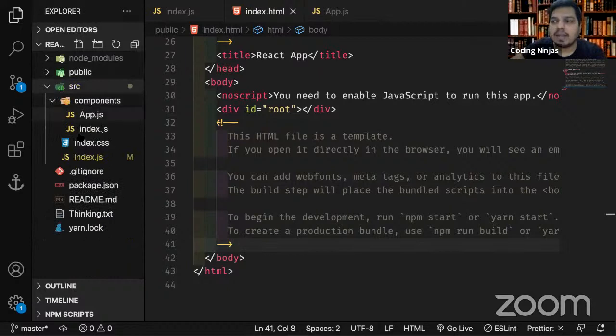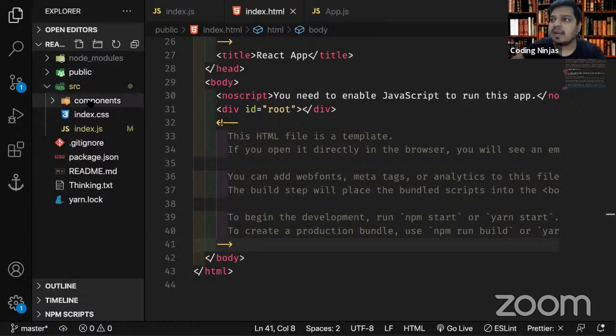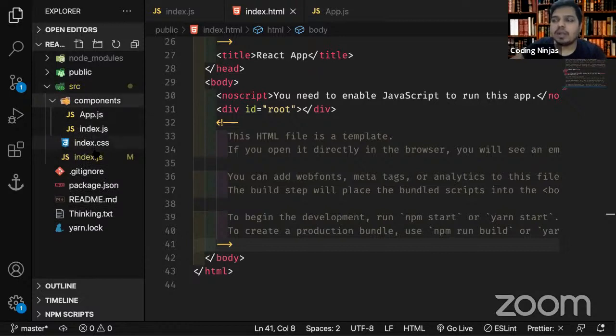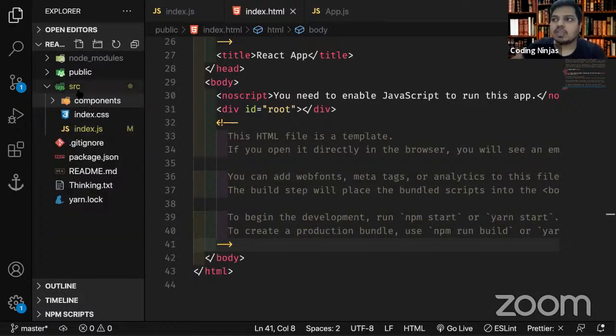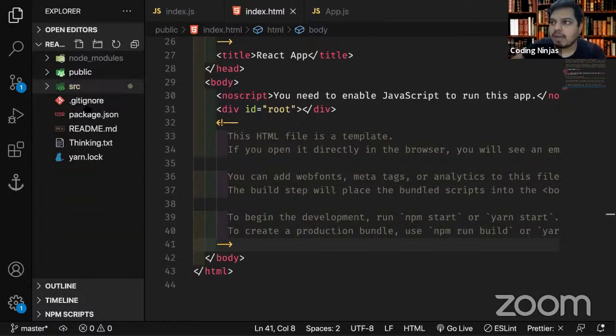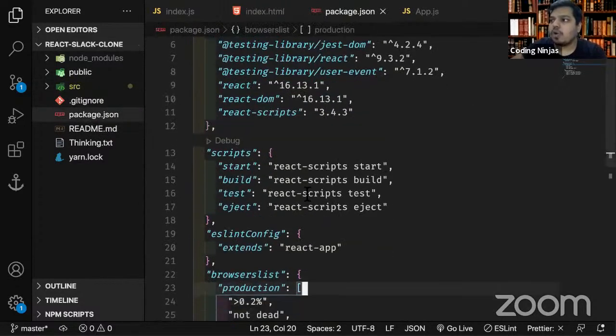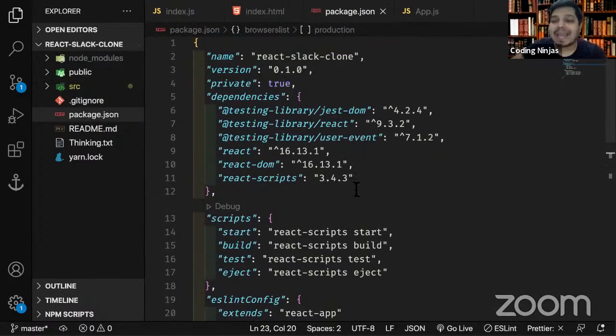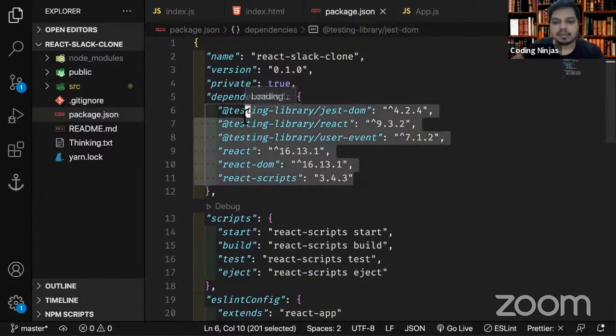The source folder basically contains each and every piece of code of ours. So whatever code we write, we'll have inside the components folder. We have index.css, index.js, things like that, right? So everything is covered over here. This is just the source code of our project, right? We have package.json, which is basically a file wherein all of your dependencies, so whatever packages you're going to download, will come over here inside dependencies, right? So everything will come over here.